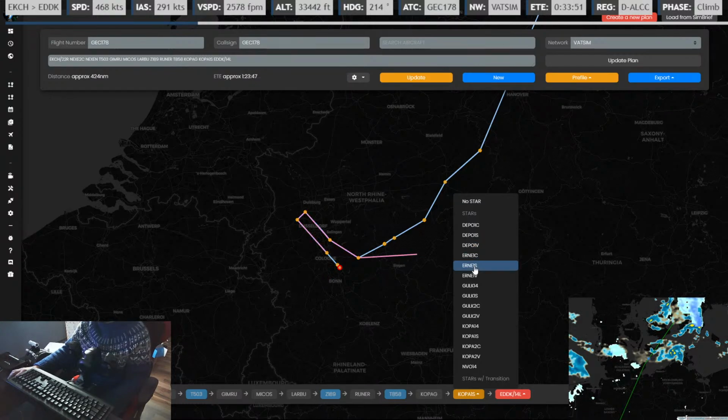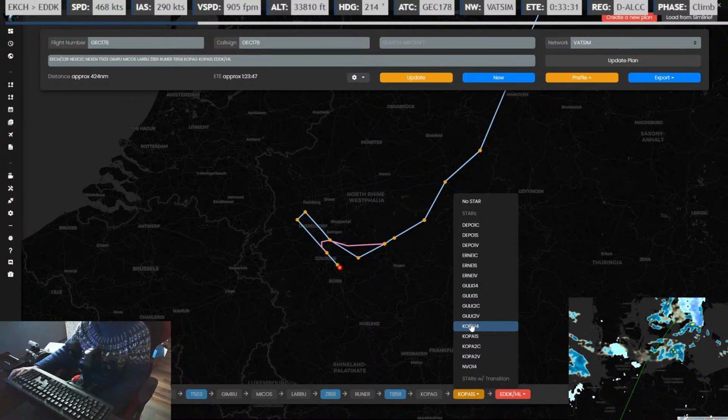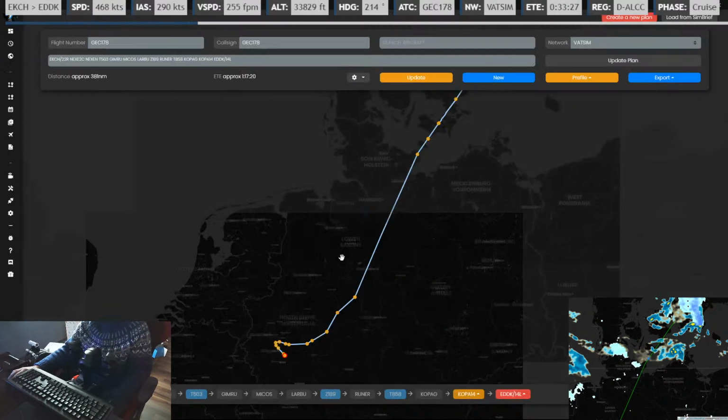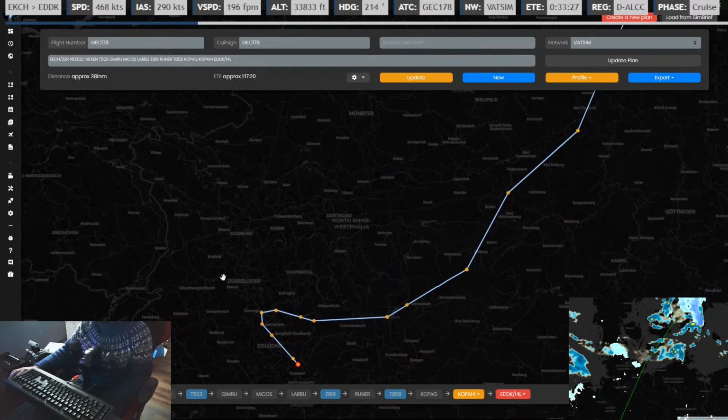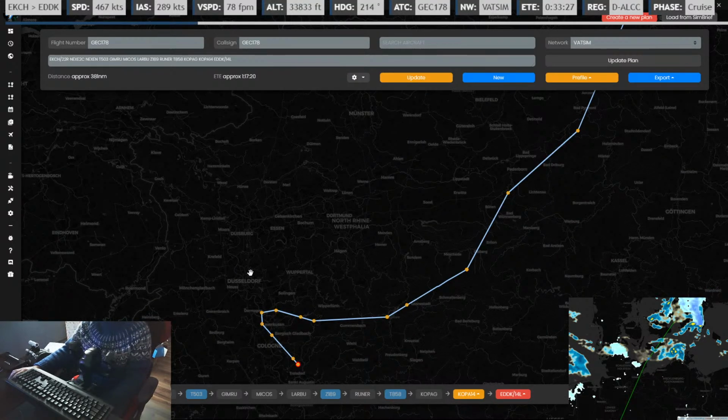Change it. Let's see if there is one that fits better. Maybe the Gulk 14. Let's see if there's anything else. This one, the Copa 14, we'll take this. So let's adjust it so we don't get in the way of anyone in Düsseldorf later.